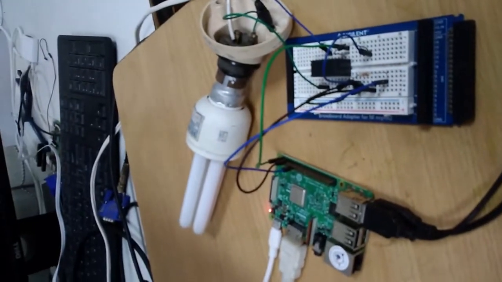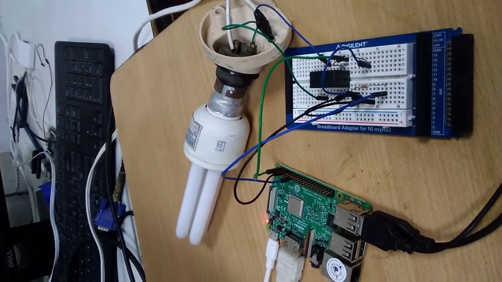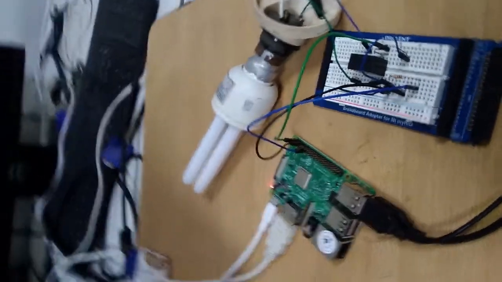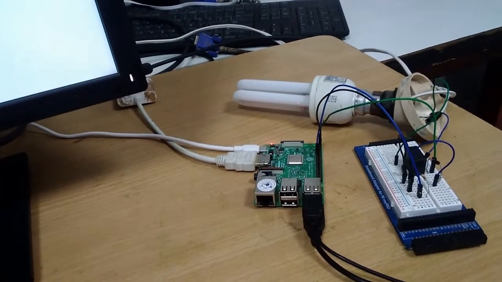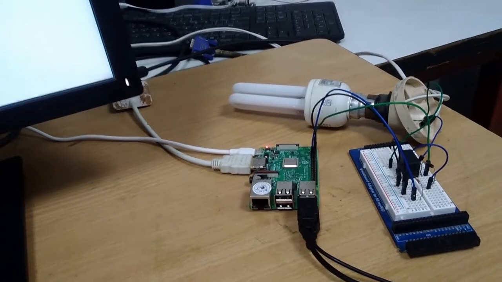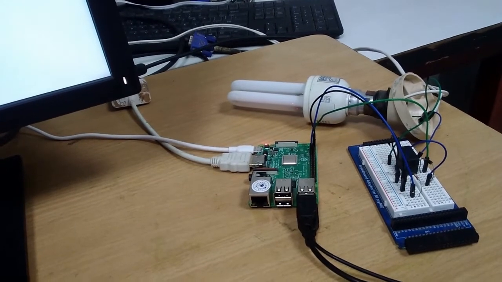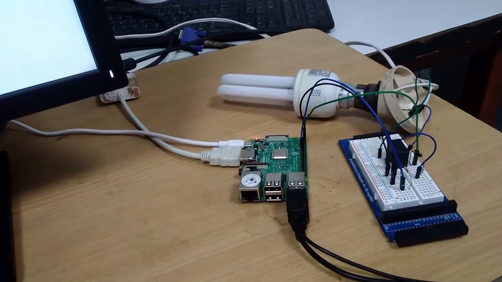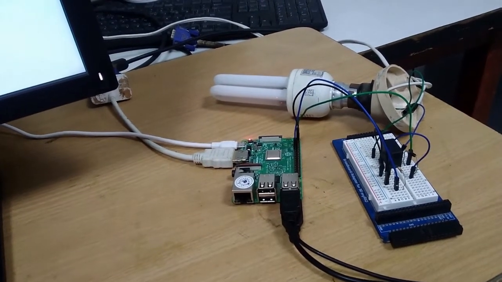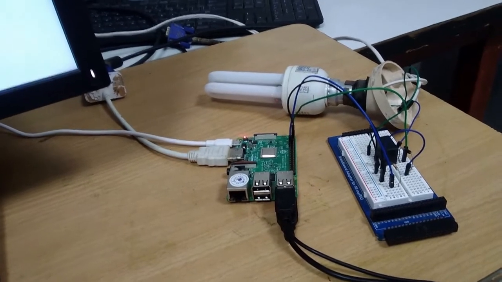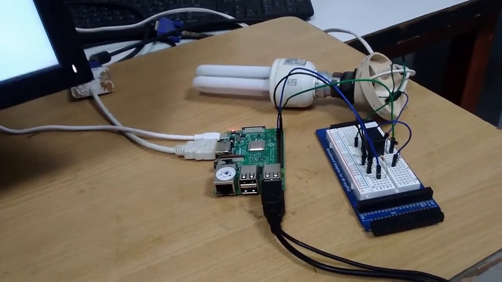Now let us check whether our experiment is working or not. You can control this lamp from any device connected with your local area network, even from mobile devices, but the device should be within your Wi-Fi range.